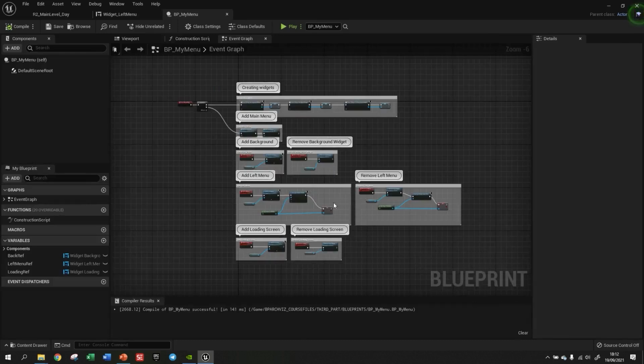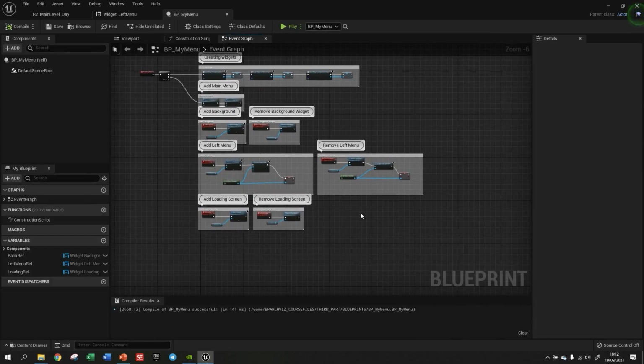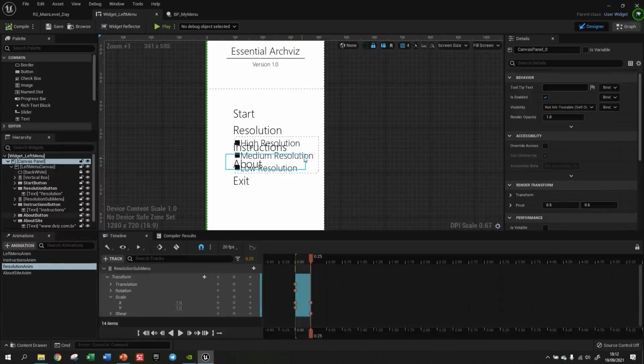So we're in our My Menu blueprint here. Let's think about this. What's the process we need to be working with? Well, let's think about the process we developed for changing the resolution. Now, maybe there are more ways to do this. Maybe there are more or different types of resolution that you want, depending on your scene.